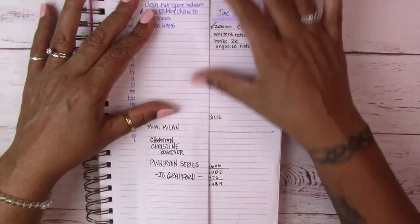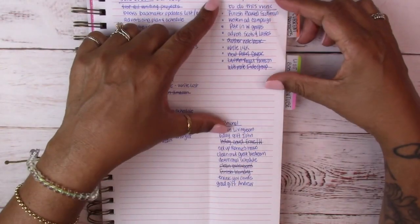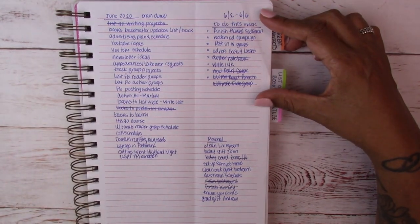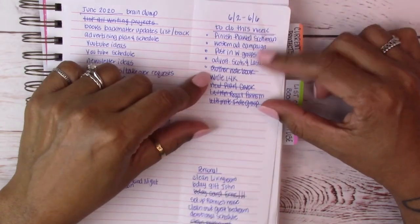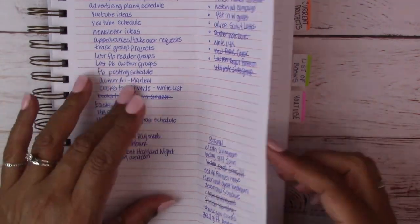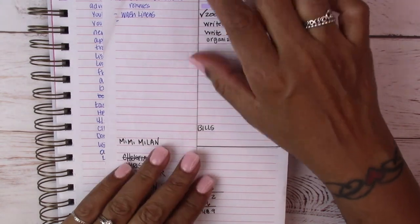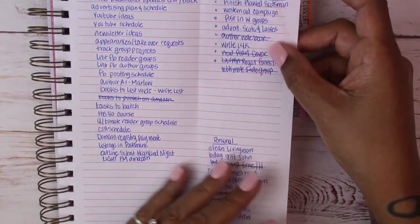And then I fold the page over, not quite half. So in this half, I put down this current week. Can you see the dates? I think so. That's this current week, and what I'm doing this week work-wise, and then on the bottom I'll have what I'm doing this week personal-wise. And then I fold it over and I add more lists of things that I want to deal with or check on. So that's how it works.